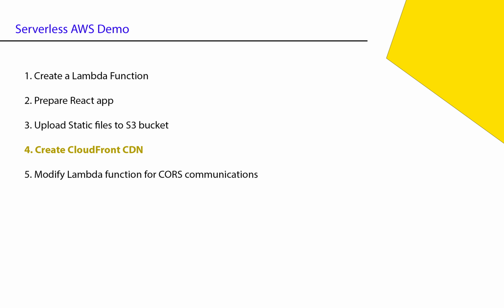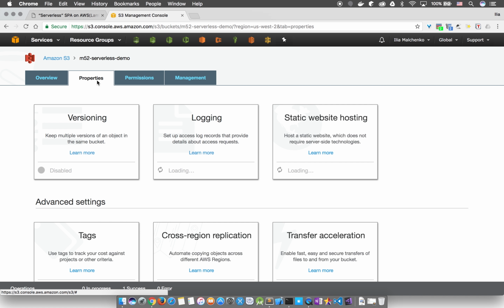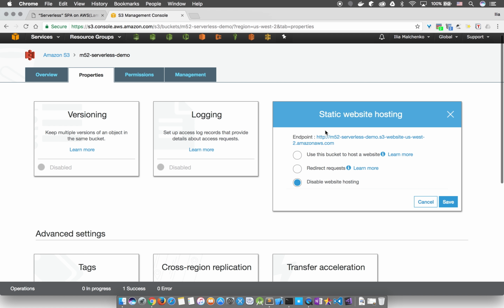If that's the case, I'll quickly show you the steps to connect your bucket to the Lambda function. To start off, we'll click on Properties. There are a few things that you can choose here. We'll go with static website hosting. Right away, you can see the URL for your files.